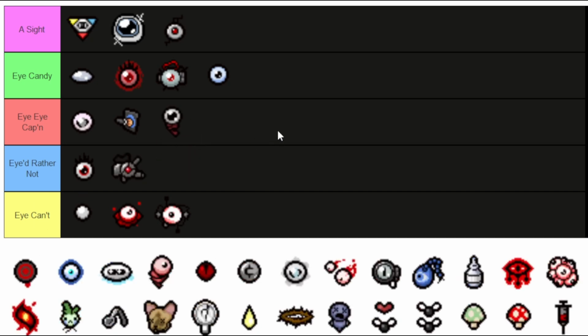Alright, the Peeper. The Peeper was buffed, I would say recently, but it's been a while. So one of your eyes does more damage, and then obviously it walks around the room, slapping people in the face with its cornea, or whatever. I don't know.